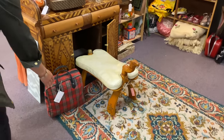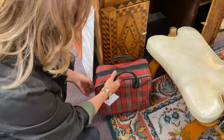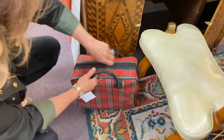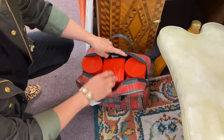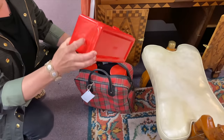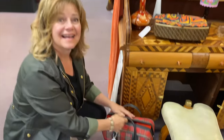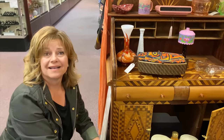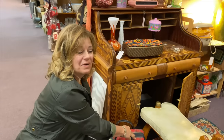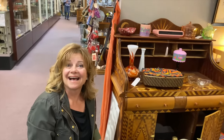It looks like a bowling bag — I like tartan plaid. It's a thermos sandwich bag. Two thermoses and a sandwich box — that's cool. You know, I bought that picnic basket and I've only ever used it one time. What you should do is when I'm at work, call me and say come up because I have our picnic already and I'll come up and have a lunch with you — just make a picnic in the basket at home and we go outside somewhere and unpack it. Good idea.